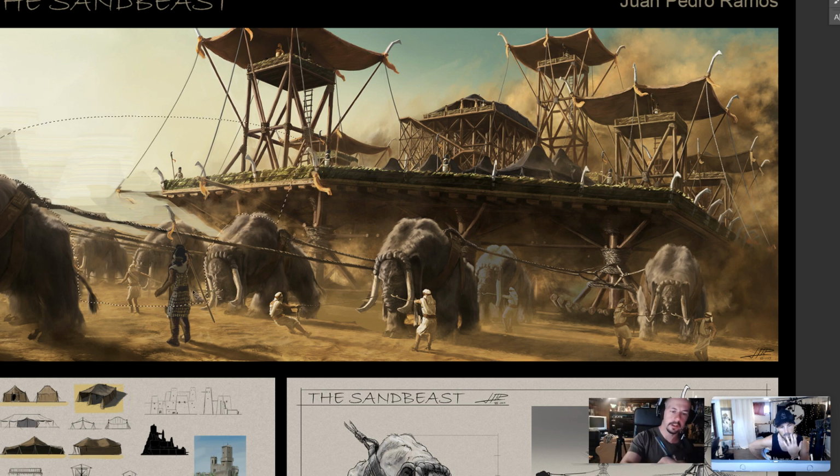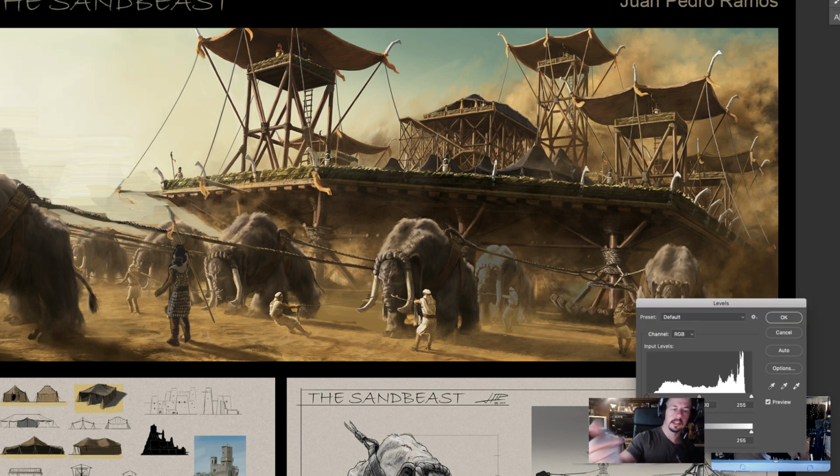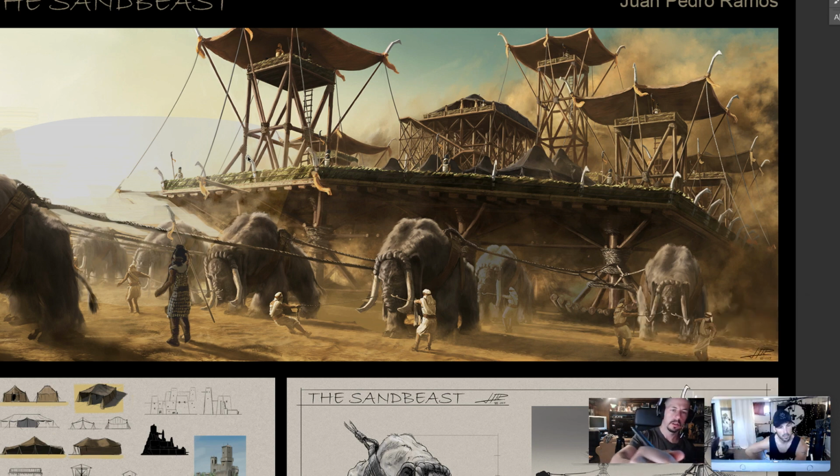This whole area. Of course, we'll cut this guy out for now. And then even this guy, keep him there, but probably push a lot of that back and lose it. There's probably 10 different ways to do this, but just obscuring and losing. You know what I mean? I'm trying to fade a lot of that into the background without going too far with it, just to enhance the depth. So I've got to blend a lot of that, so it keeps the focus on some of these guys, right?